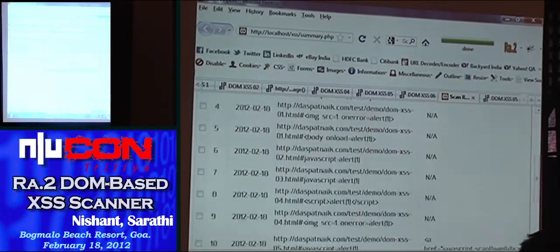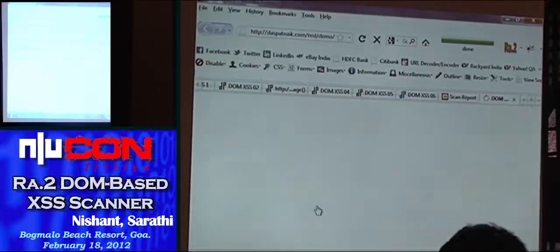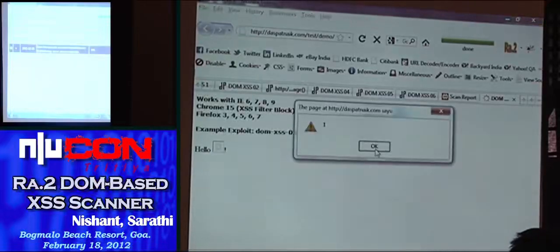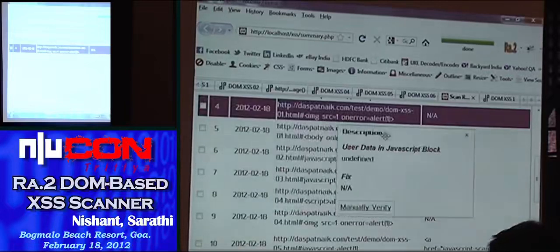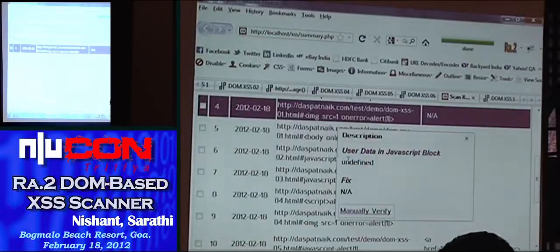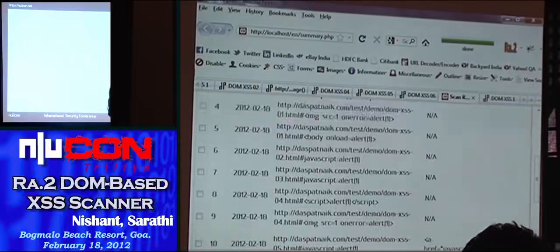And if you take this one and manually verify it, since it was a normal URL, it was injected from the URL and got executed directly. Here you have an option to deploy it for a team of QA engineers. You can specify what this image tag means and what the fix for it is. For now we have just left it blank. You also have the option to add any comments.